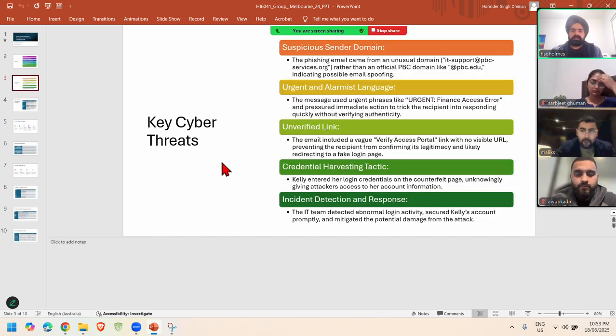In the next slide, these are the key cyber threats as per our case study: suspicious sender domain, urgent and alarming language, unverified link, credential harvesting tactic, incident detection and response.